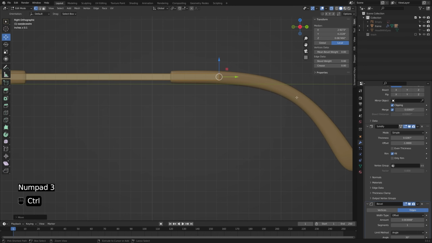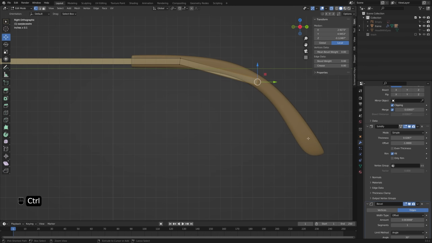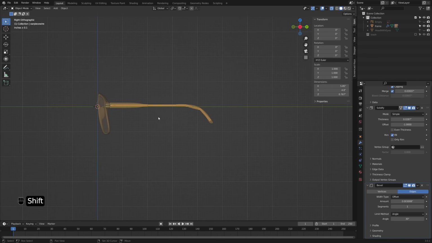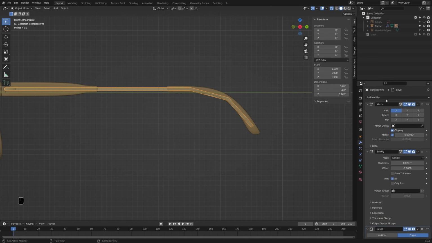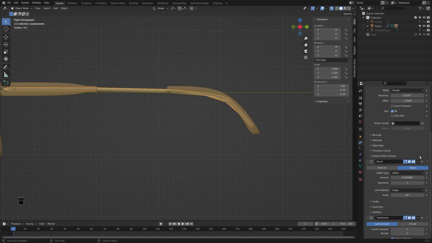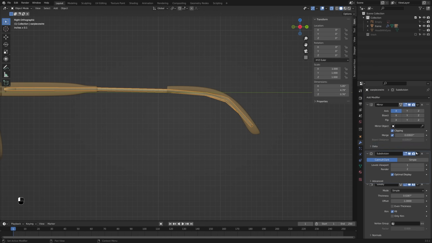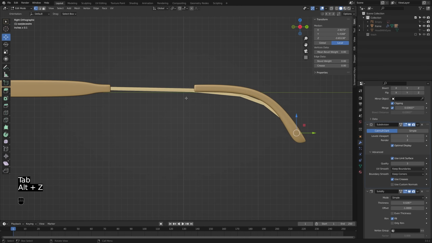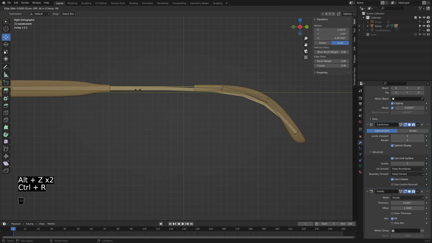We can leave it. Let's do the Control click to extrude again. I think this has a subdivision surface on it. No, it does not. So I need to add that back in so that we can get that curve. Let's add in a subdivision surface modifier and put that at the top, right underneath the mirror. And then let's do our keep corners option so that our corners are nice. We might need to add in one controlling loop here so that that stays straight until it gets to that point right there. And then let's position this so that it's lining up with our little piece we created there.